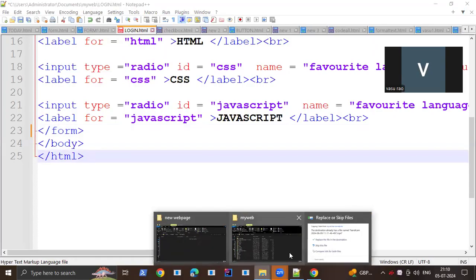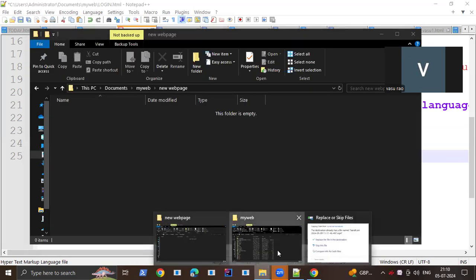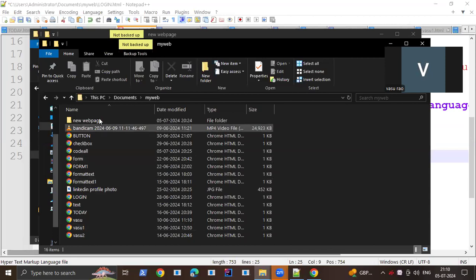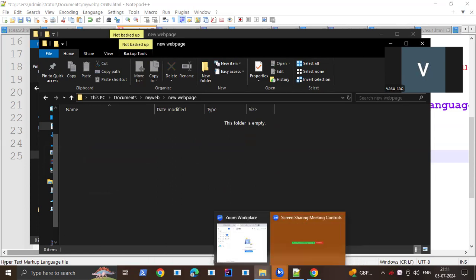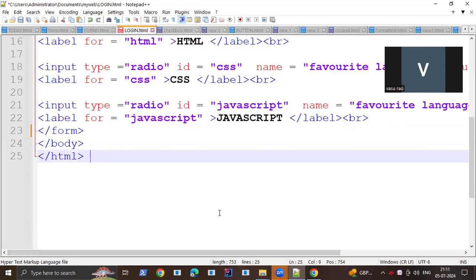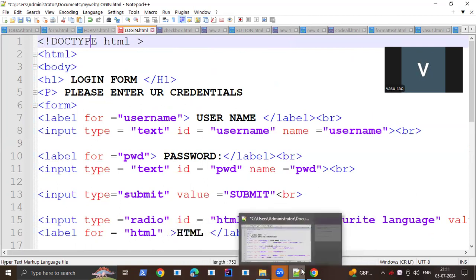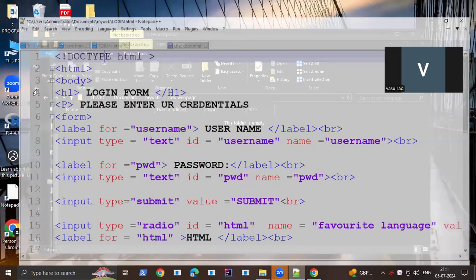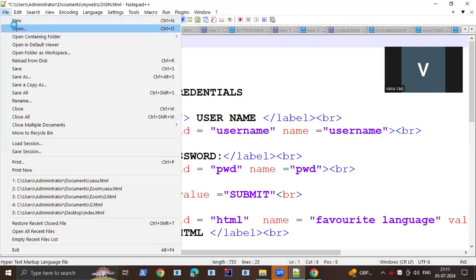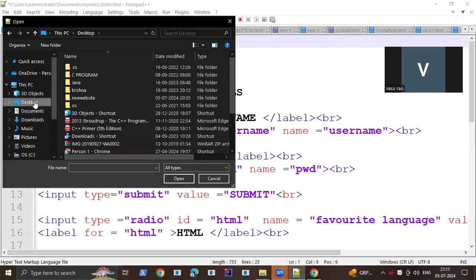Okay, now if you are not able to find the code wherever you have written it, don't worry. You write the code again. It doesn't matter. So where is your website? Open it with Notepad again, go into your Notepad. Where is that? On the desktop, your folder is new website.